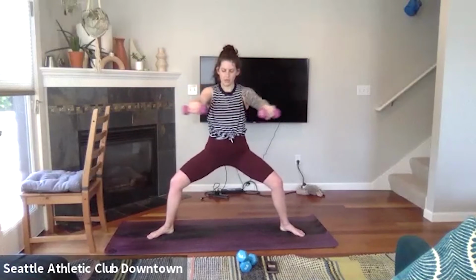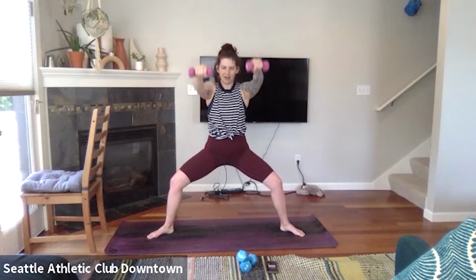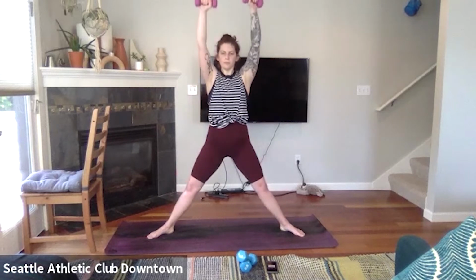All right, we're going to keep those weights in front of us in 4, 3, 2, and 1. We hold it here, lift the arms all the way up overhead, and then bring them all the way back down. So we lift it straight up, up, up, over shoulders, and bring it down, down, down. Let's add in the legs. Let's stand all the way up and slide all the way down.